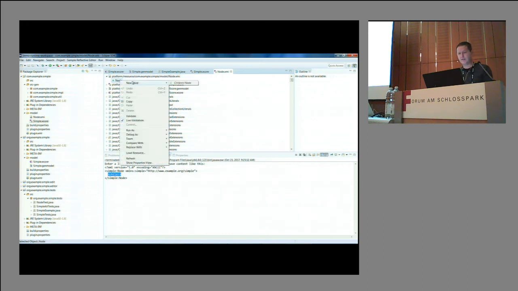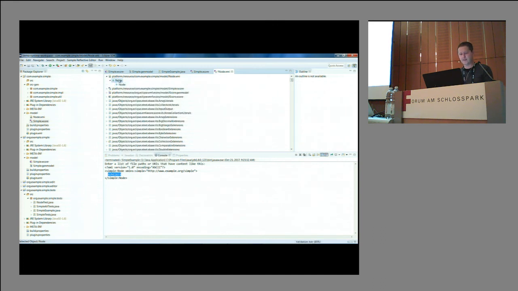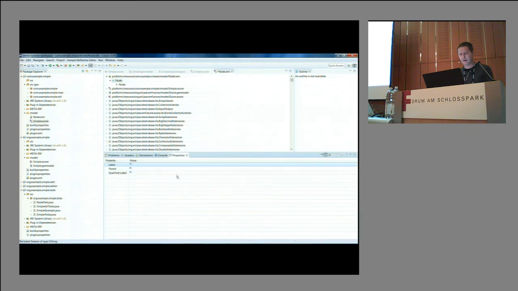But I can do things like create a child, like you'd expect, and if I double click on it, I can set the label to be root, and on the child I can set its label to be child. And you'll see the computation for the qualified label is being emulated at runtime. This is not using the generated code, but rather interpreting the Xbase syntax in that getter at runtime.